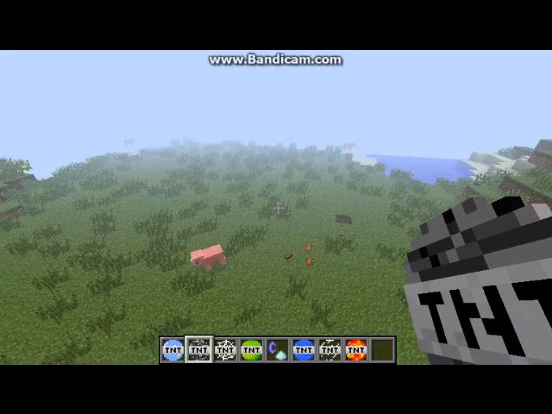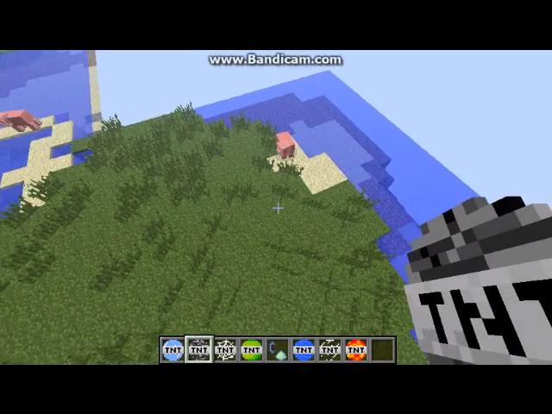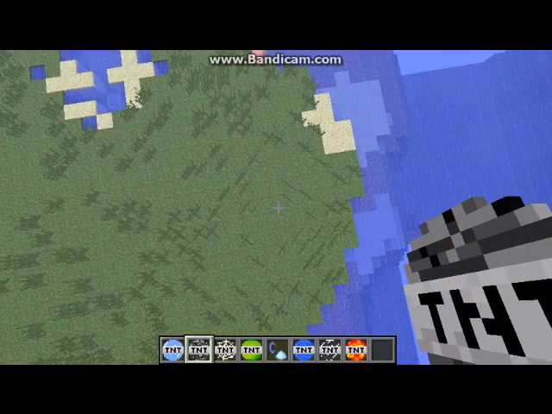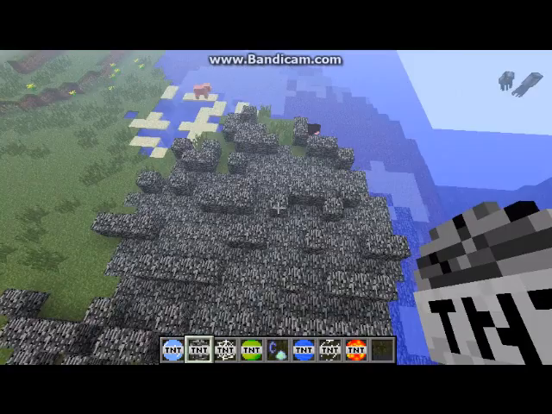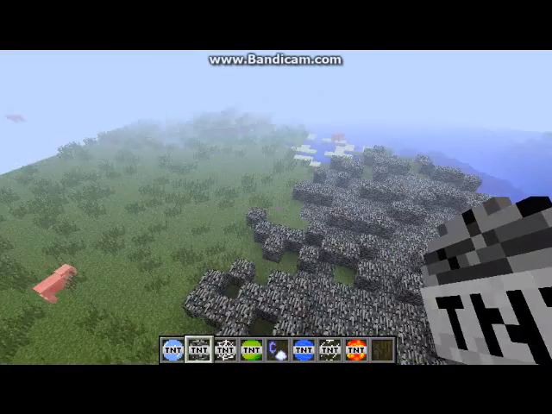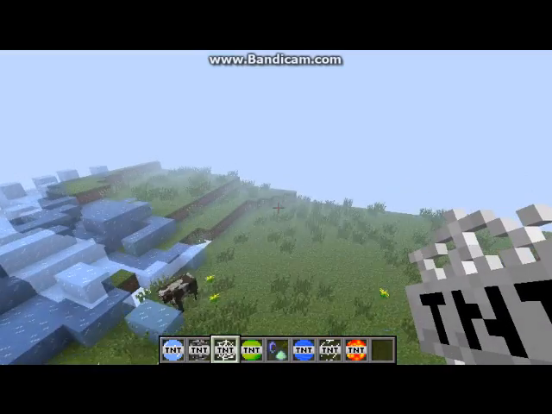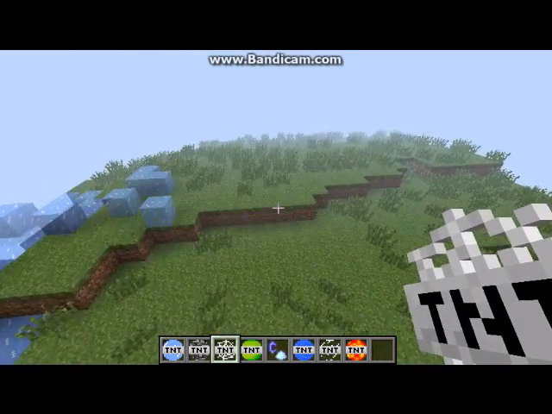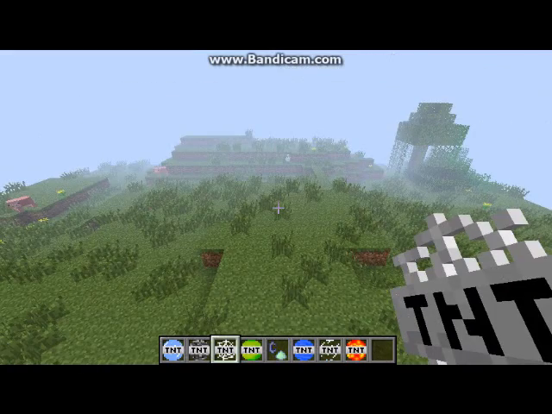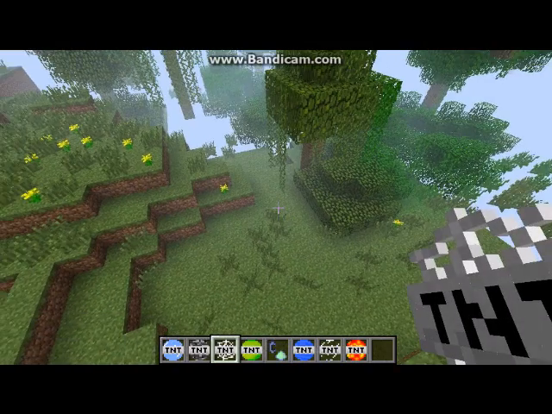I'm gonna show you the brick one now. Wait, this is the bedrock TNT ball. It's basically a griefing one, but really cool. I want to go find a hill. Oh, we could just use this tree. The jungle's like me, but okay, just throw that.